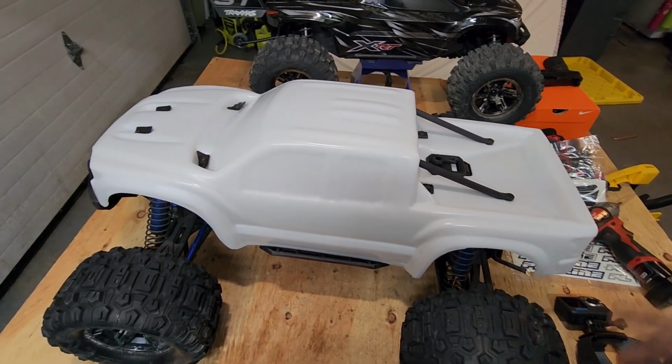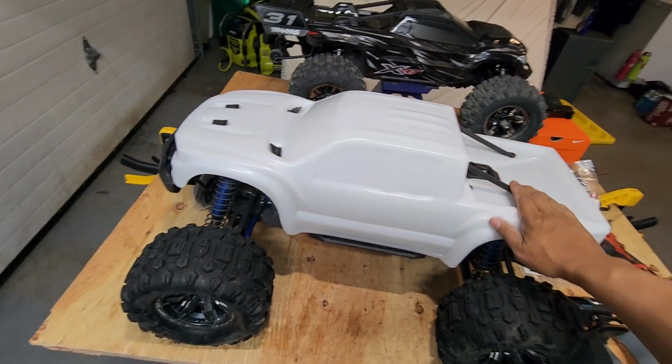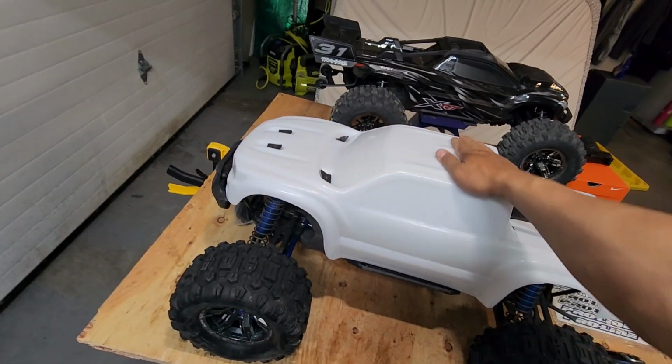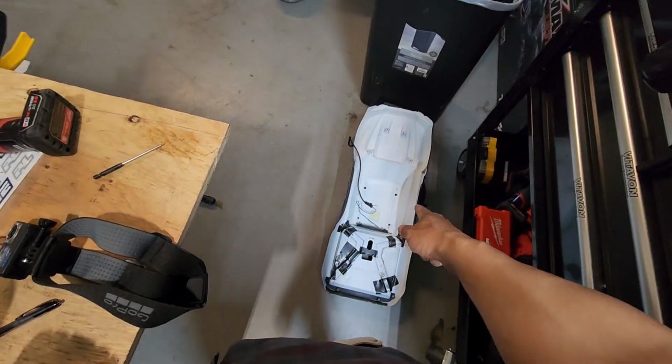So, sit on the X-Max last video, but this is what I'm going to be running. Ain't that cheap stuff from Traxxas.